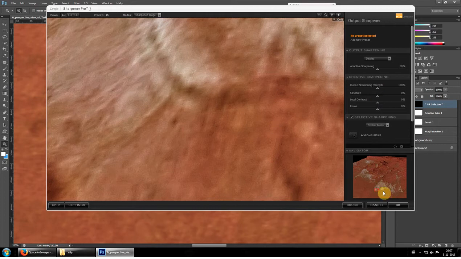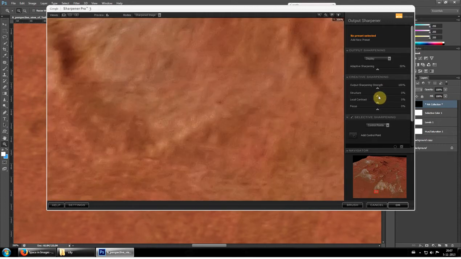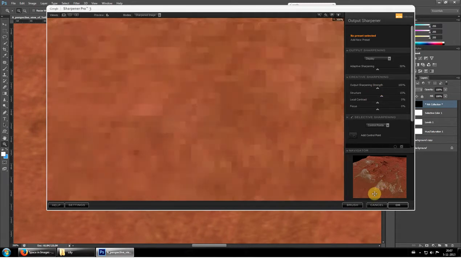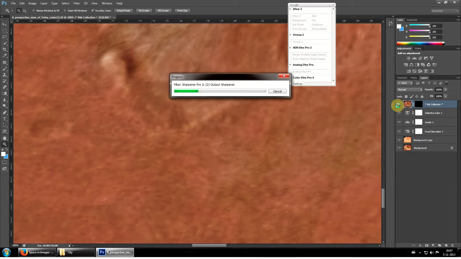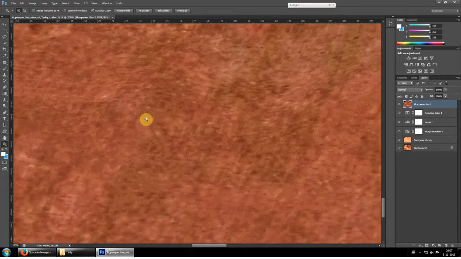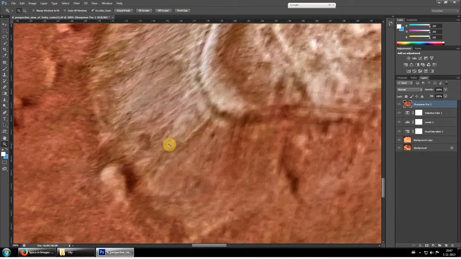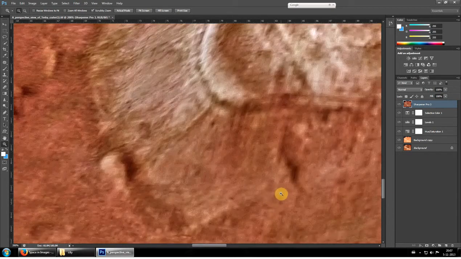So what we usually do on my channel, let's level this up. Structure, we have the sharpening. Well, I think we'll keep it like that. Usually I go 20-25%, which should be nice, adding some extra contrast here, because we're trying to see what is actually there. Does it have height, etc. Since we are trying to find a Mars city, we'll do it this way. And now we're getting to see what is going on over here. So let's have a close look.